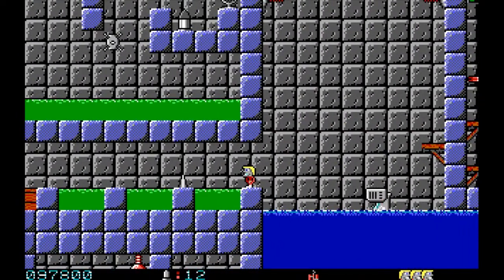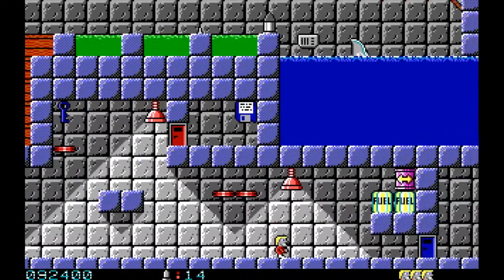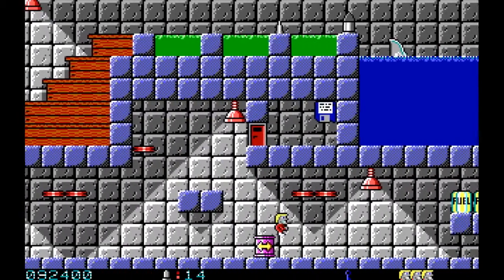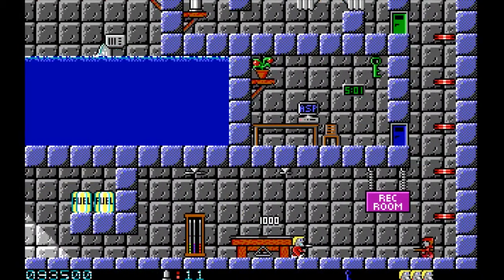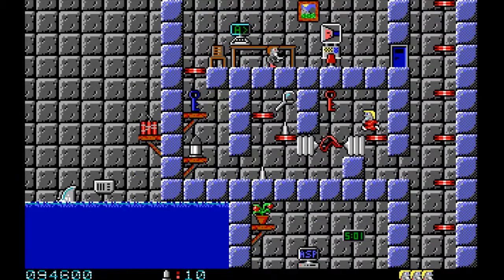Oh, Jesus. And now we got spikes and acid pits. Fuck! Alright, so now I have to do the whole friggin' level over again. Very precise jumping puzzles in this one. At least now I have a vague idea of where I'm supposed to be going.